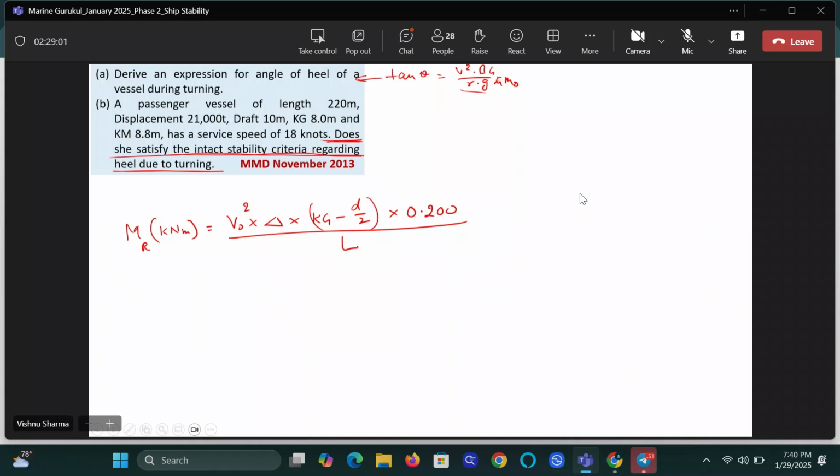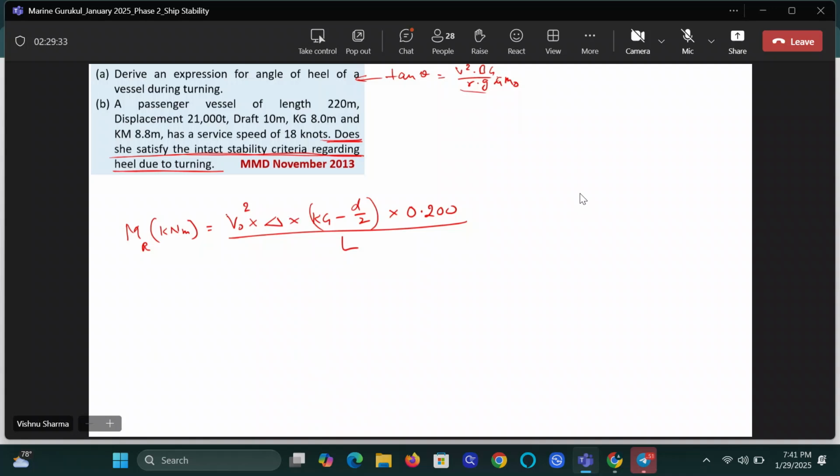Am I right? I don't know the sequence. I keep writing by recalling that formula. Have I missed out anything, guys? Can you check from your screenshot? Is everything there? Is this correct? Can you check from your screenshot if you have taken? Is the formula right? Yes, sir. Right, sir. Okay, right.